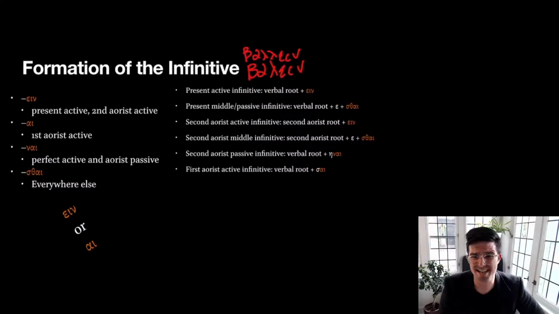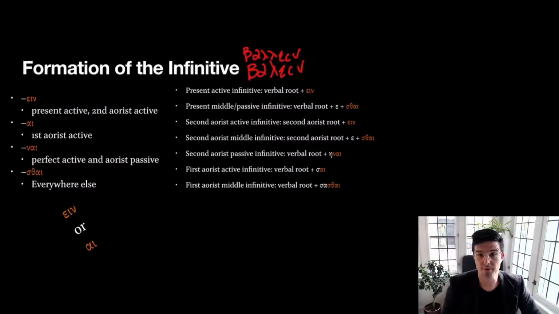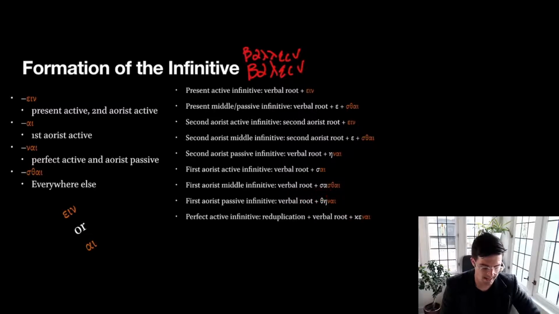For the first aorist active infinitive, we have the sigma alpha. There's this -i ending, which is the first aorist active infinitive ending, and you can sort of think of the sigma of the aorist tense formative, that alpha there combining with the alpha here to have just one alpha rather than two there. For the first aorist middle infinitive, you're going to get that sigma again, then with the -sthai ending. And the first aorist passive infinitive, we talked about this just a moment ago, you do get the full theta eta put onto the verbal root with that -nai ending.